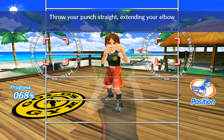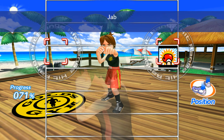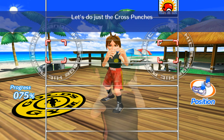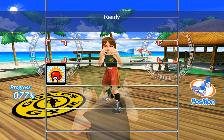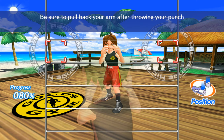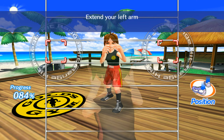Ready, jab. Extend your arm and pull back. Ready? Jab. A cross punch. Ready? Cross punch. Be sure to pull back your arm after throwing your punch. Ready? Cross punch. Extend your left arm.